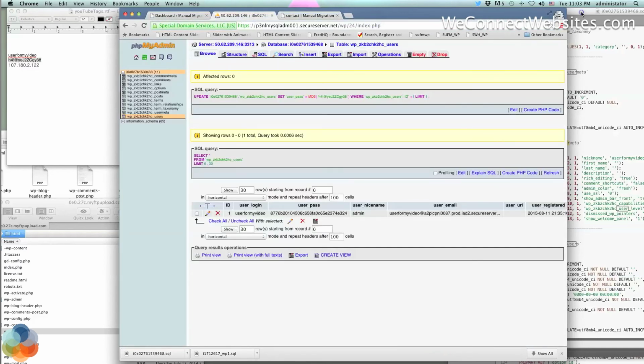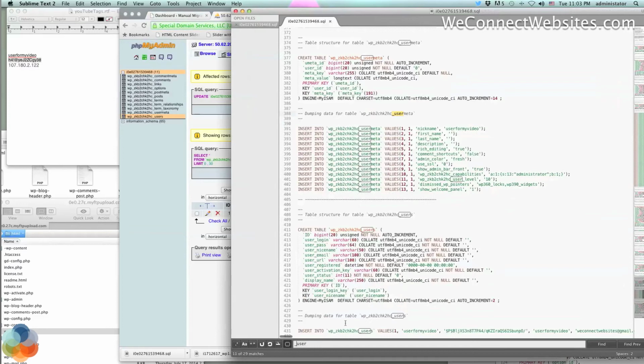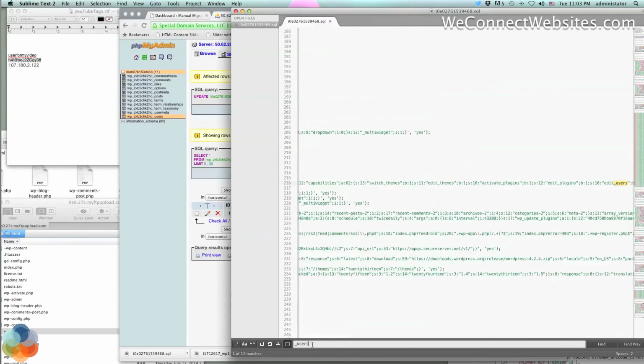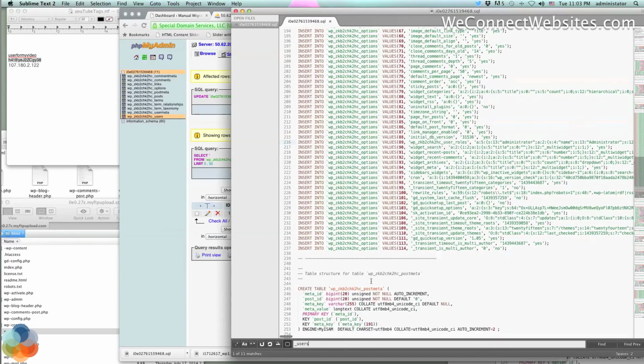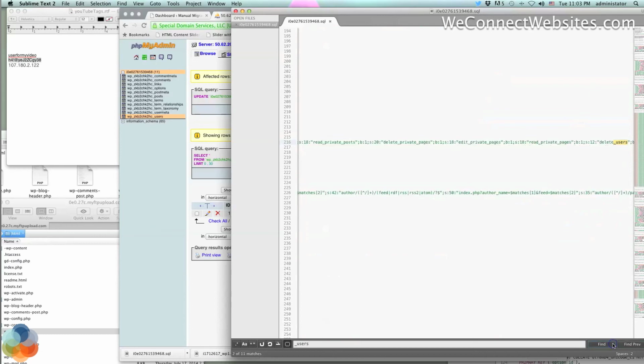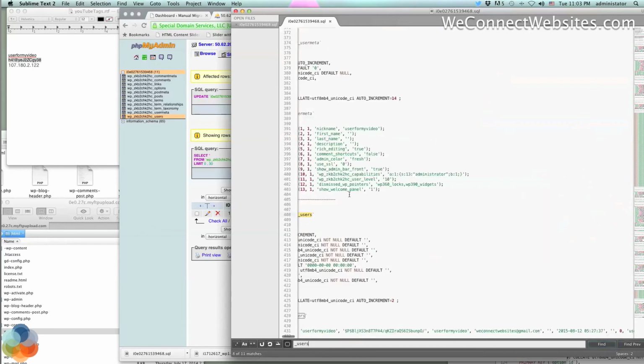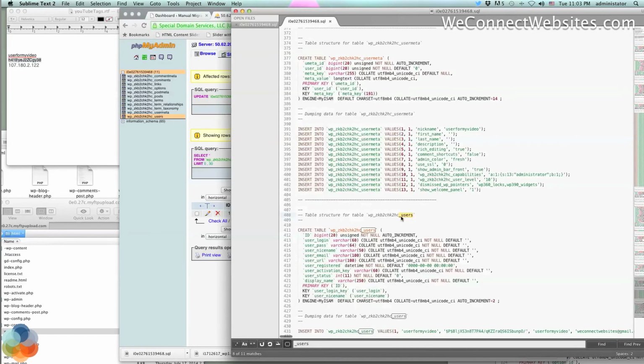How you can tell that is if you go to _users, and I was looking through the database here. I'll bet you if we go to user for my video, so there's no migration.